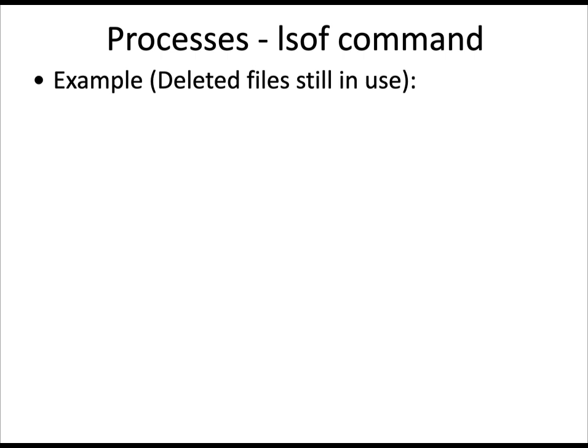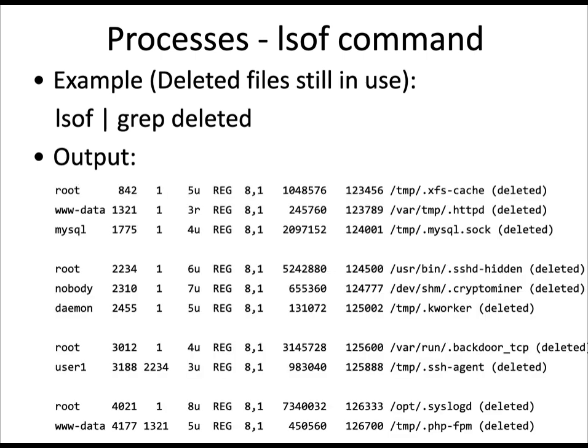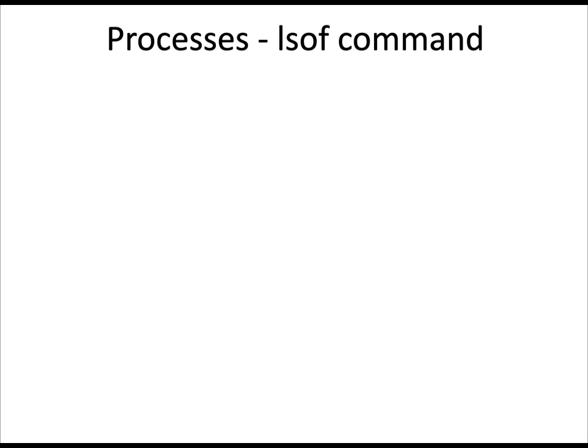Sometimes a way to hide software, this has been true for decades, is by getting it in memory, getting it running, and then deleting the file that it was running from to try to hide the process. So if we run lsof to show all the open files on the systems, but then we search for the word deleted, we will get output that looks like this. So in addition to them running from a file that's resident in memory, not from a file that still exists, that's suspicious in itself. And then we can see other things too, like things running as .httpd instead of httpd.